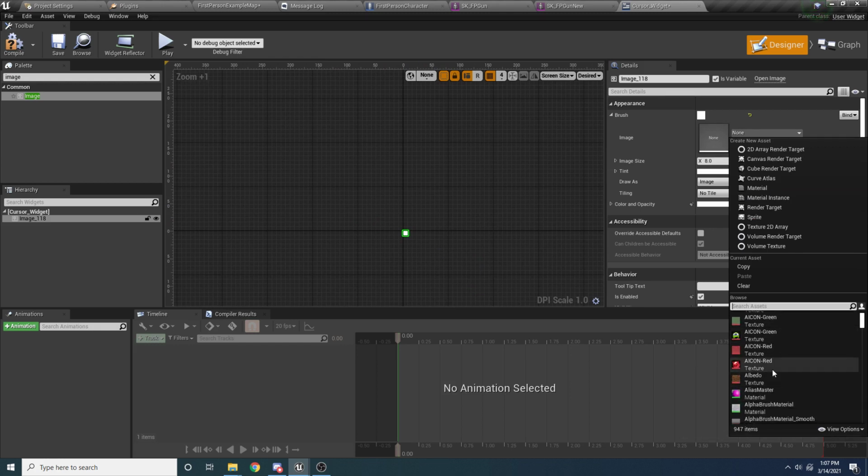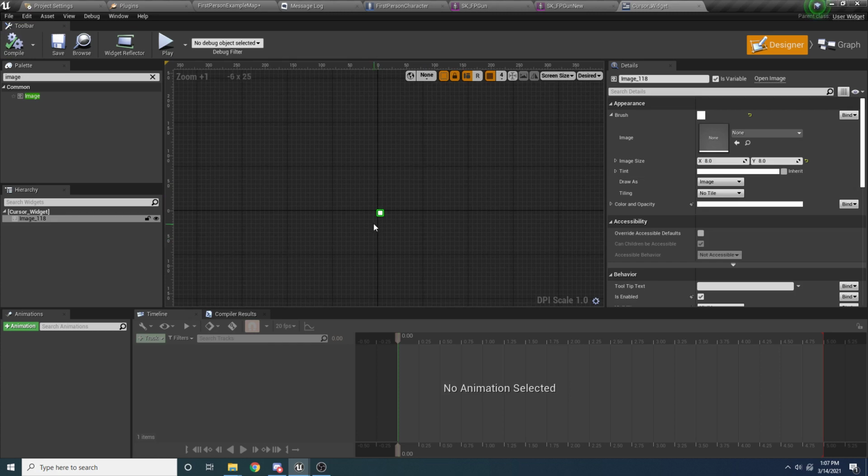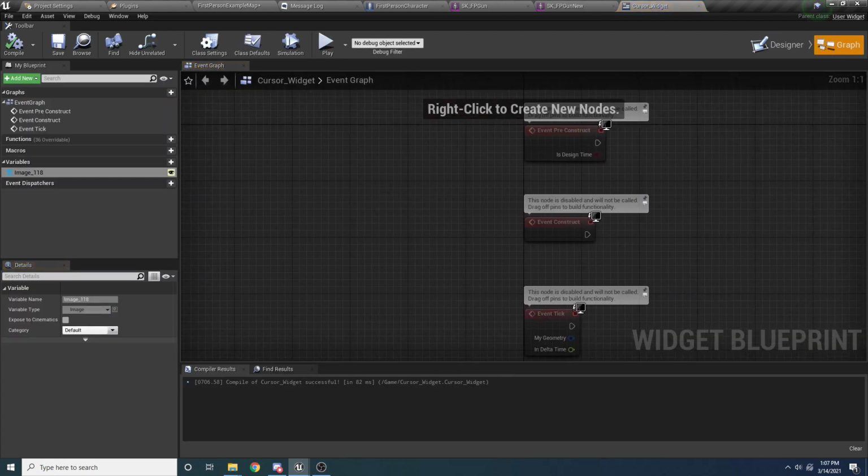And you can select whatever image you want here. If you have a reticle or a cursor image, you can just select it here, and then you can make this bigger or smaller and set it up however you want. But again, not the point of this tutorial, so we're just going to leave it like this. And I think that's the only thing we really need to do here, at least on this page. So let's go over to the designer tab because there is something we're actually going to want to do here.